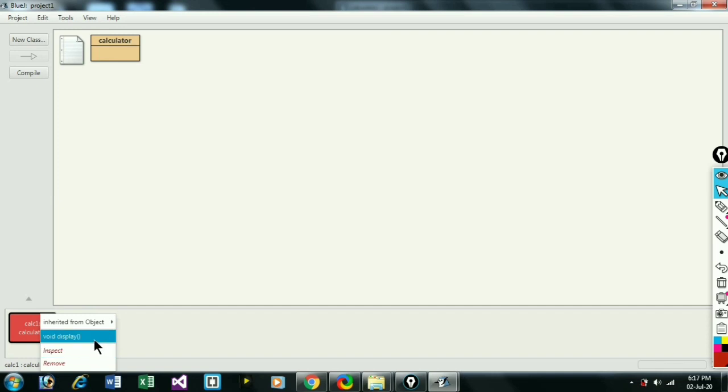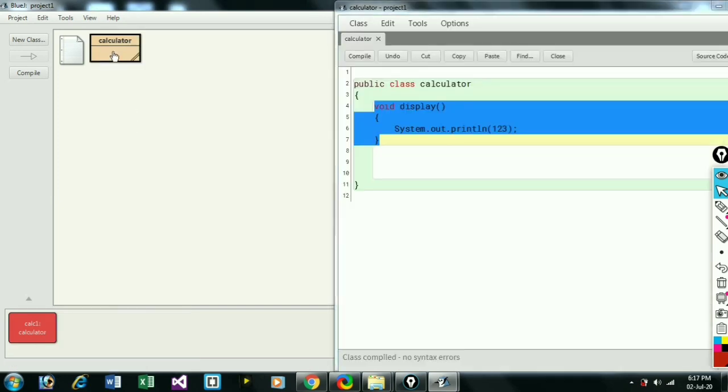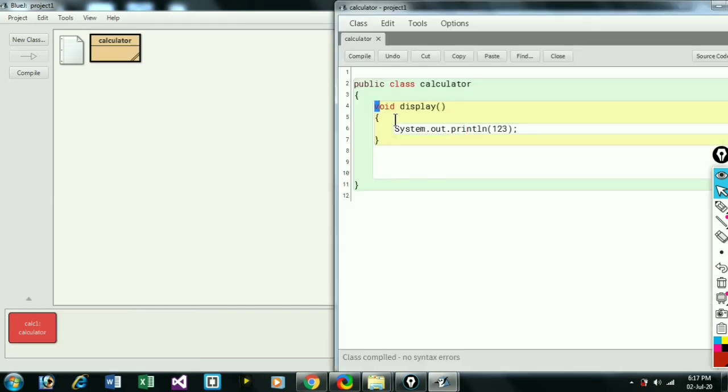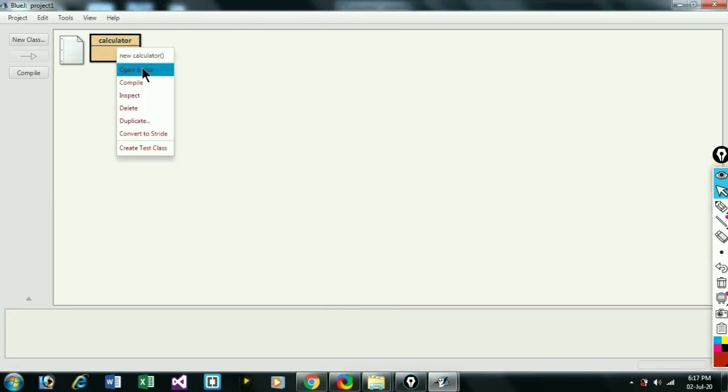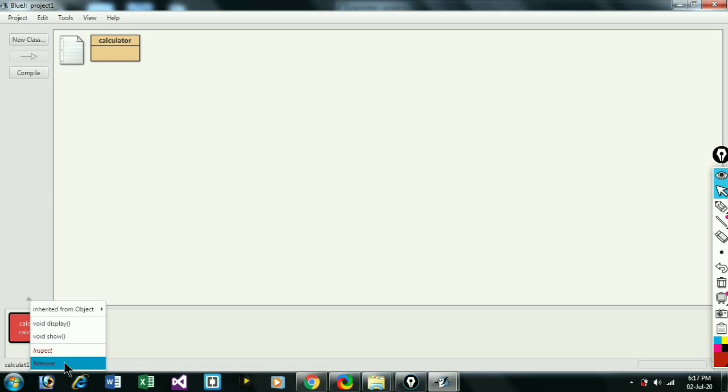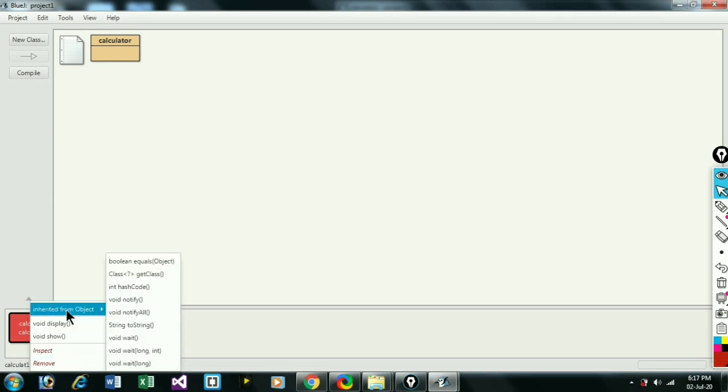Void display is the member method, remember, which we just created in our class. If I add one more function here, let's say void show, and recompile it and recreate the object, you can see that now you have got 5 lines.